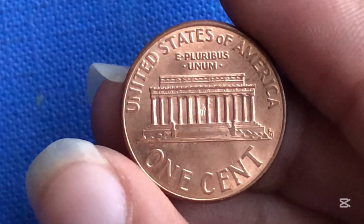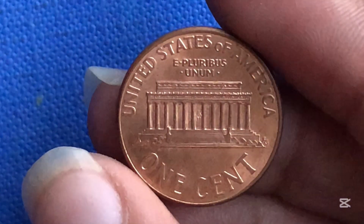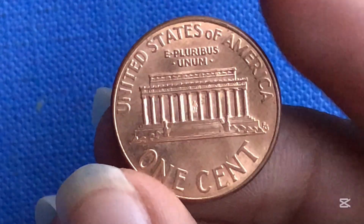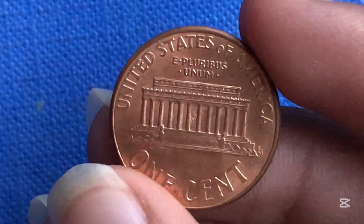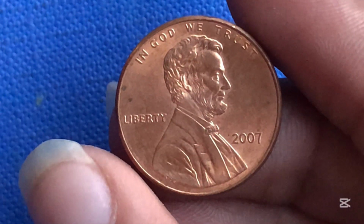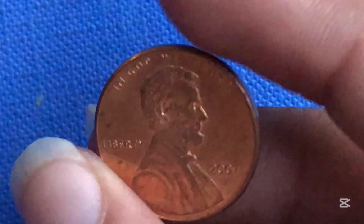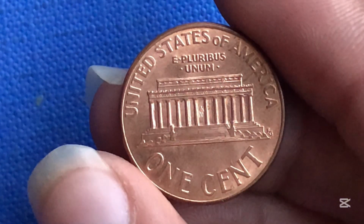Now, let's talk about the rarity and collector demand. In the world of coin collecting, rarity is everything. The fewer examples of a coin that exist, the higher the demand, and with demand comes skyrocketing value. The American Peace Penny 2007 P mint mark is so rare that most collectors have never even seen one in person. Some experts believe that fewer than 10 examples exist, making it an ultra-rarity in the numismatic world. Imagine stumbling across one of these in your pocket change, an almost impossible scenario, yet one that keeps treasure hunters searching.